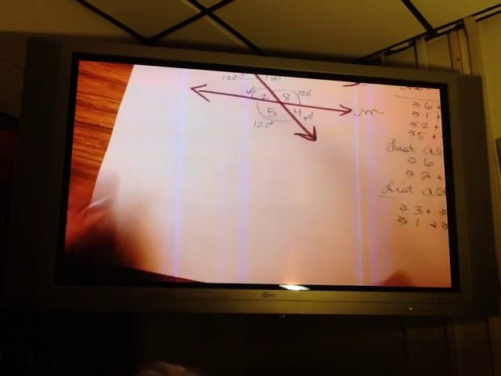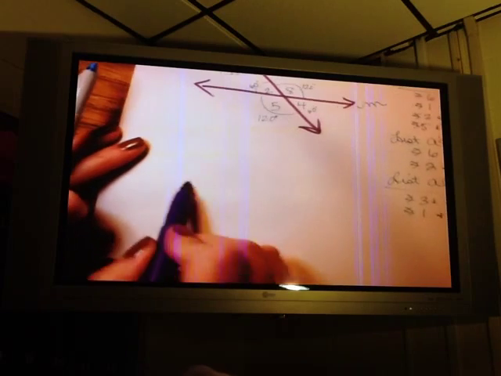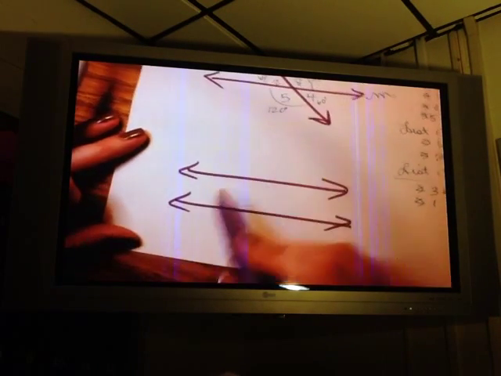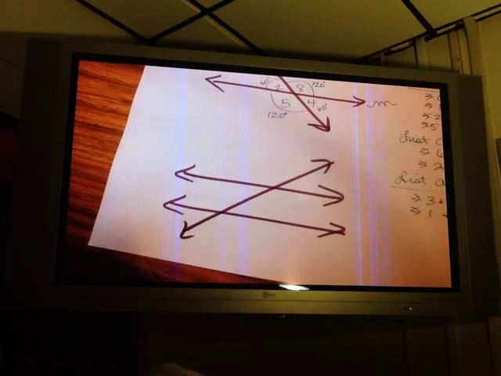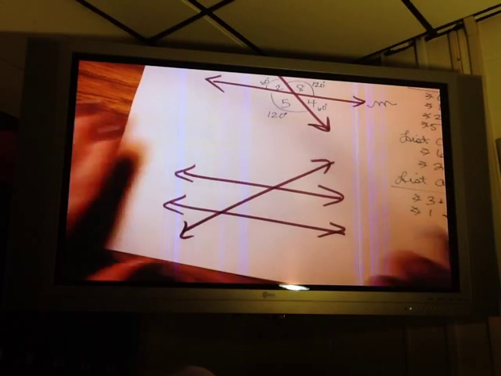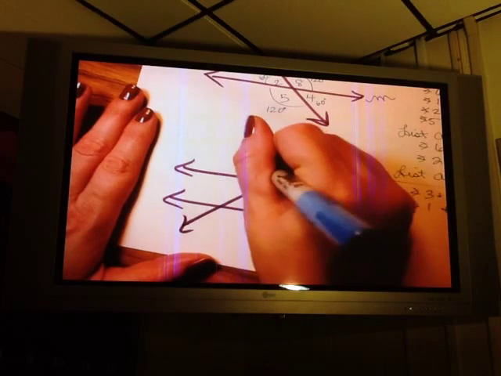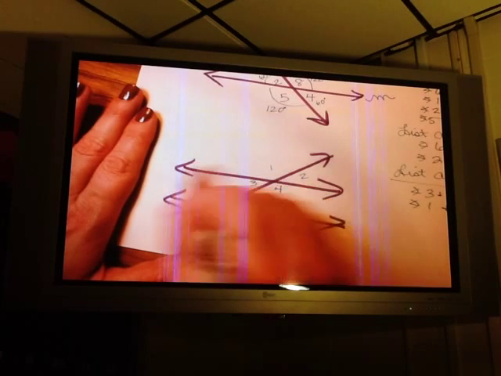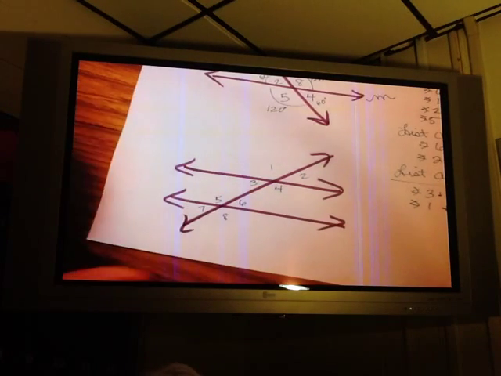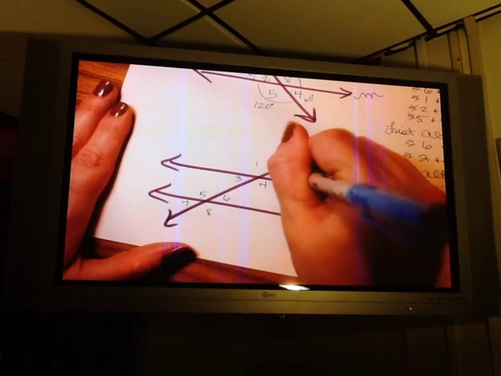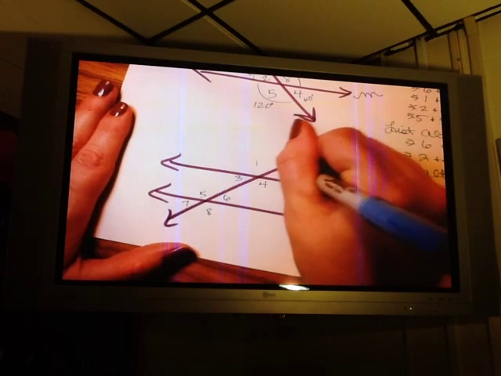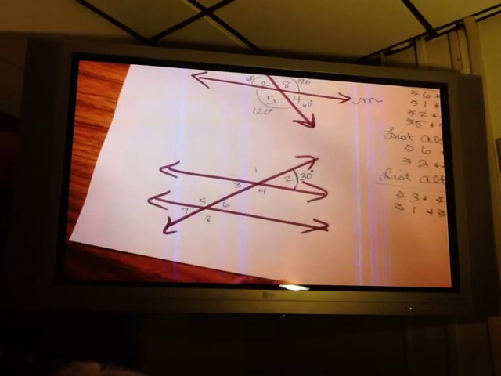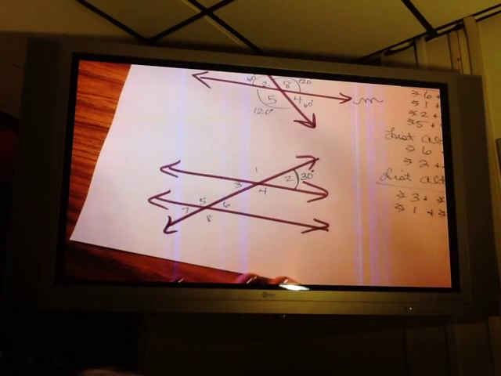Here's your assignment. I'm giving you one problem to work. Draw this down on this same paper. I'm going to flip the transversal on you. All right, let's label these. We'll label them normal looking today on this one: 5, 6, 7, and 8. And I will tell you that angle 2 measures 30 degrees. Your assignment for tonight is to find all the other angle measures. That should be easy for you.